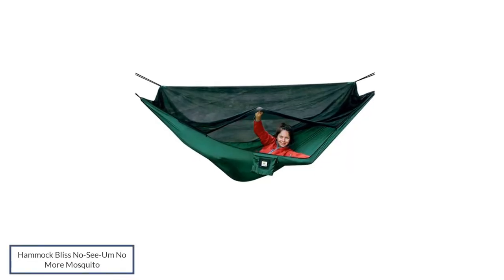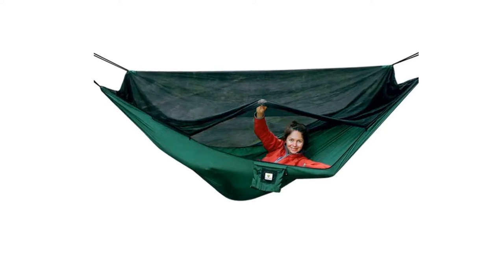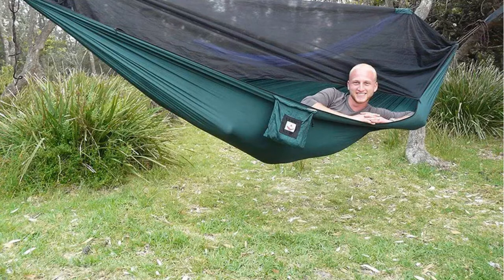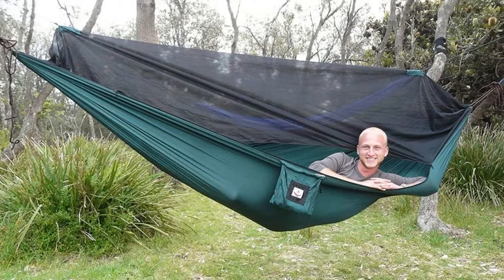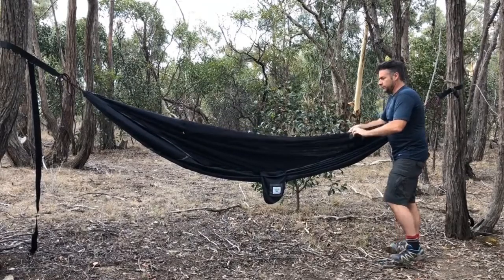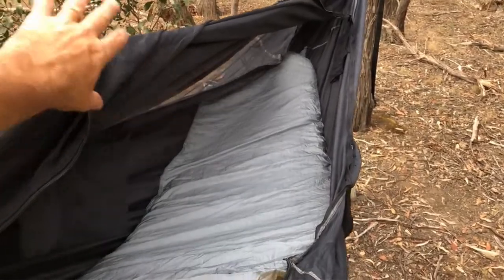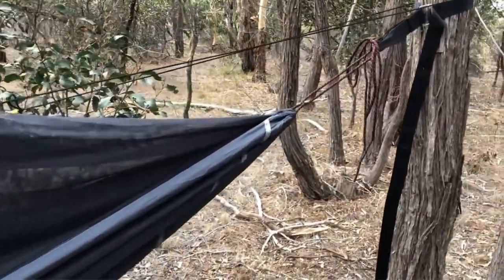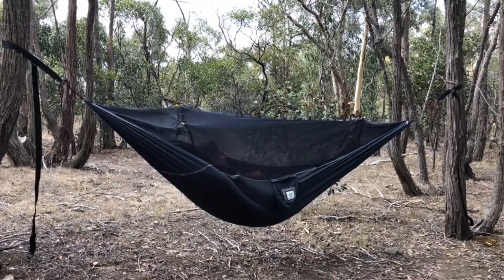Number 4: Hammock Bliss No-See-Um No-More Mosquito. Change the way you camp forever with the Hammock Bliss — the ideal hammock when pesky insects are a problem. The 2,100 holes-per-square-inch no-see-um netting offers the utmost in protection, as the netting is so fine that even the tiniest creatures cannot penetrate, including sand flies, fleas, gnats, midges, mosquitoes, and no-see-ums. This hammock was built for convenience. Even though it does have quite a price tag, the hammock is definitely worth it when looking at its many features. These include 4 inside pockets and 4 utility loops, which allow you to hang outdoor gear from your hammock without any fuss. The hammock comes with a bag that also has a pocket for additional gear. It has a quick-dry function, which is nice if you are caught in the rain. The ropes are also designed to reduce pressure on the attachment points, making the hammock very comfortable. It is quite large and fits 2 people.